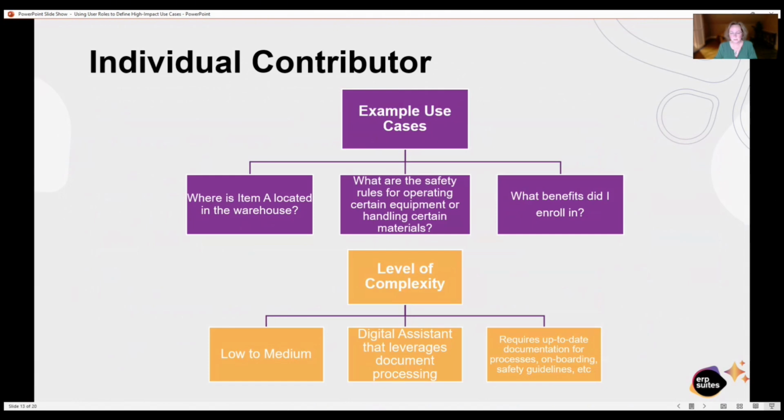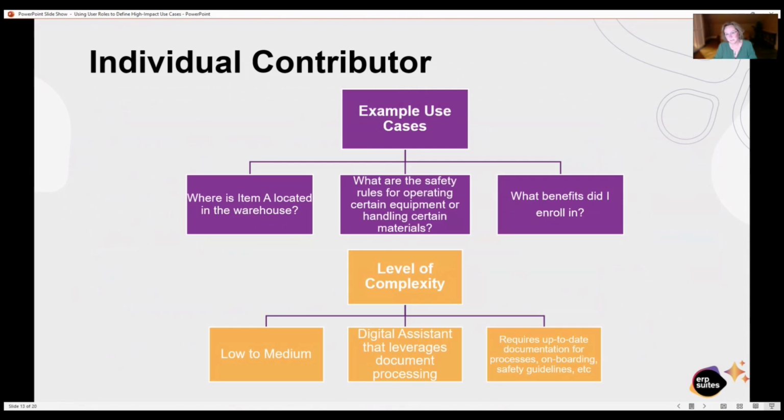For these examples, you could have a digital assistant available either on a kiosk or on a mobile app, where the individual contributor can ask their questions and get answers really quickly. This keeps the individual contributor more productive, but it also helps the person they're trying to track down to ask the question.